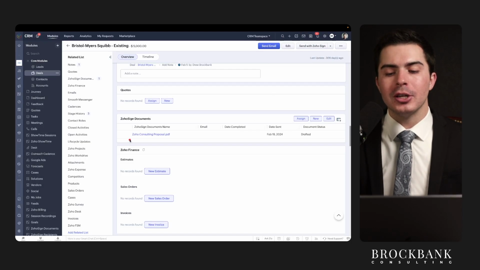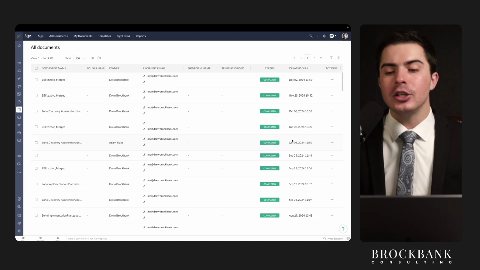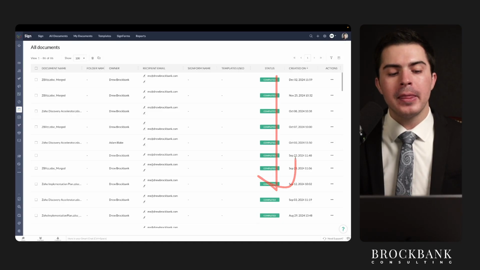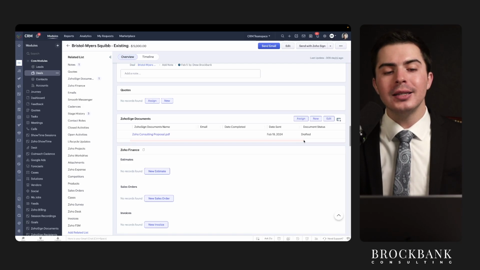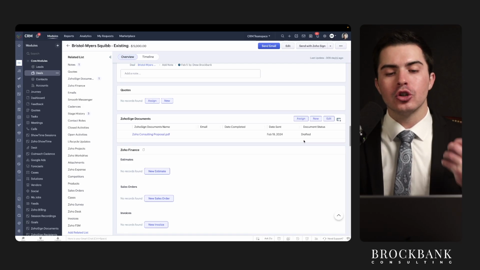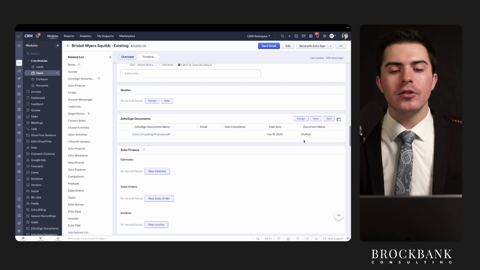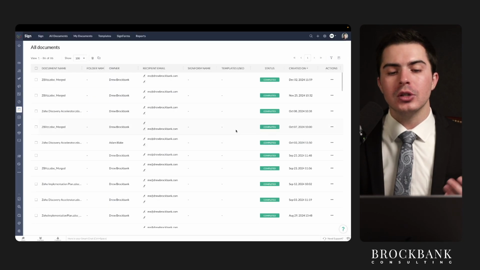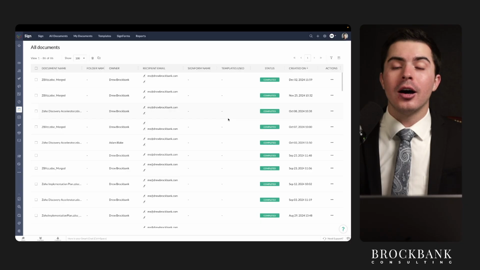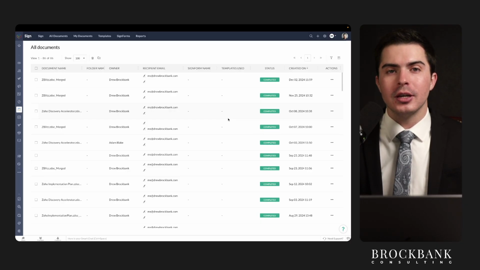And this is just great because you don't have to jump from application to application. You don't have to jump to the Zoho Sign interface to view all of these statuses. You can just see it right here with the context of the deal that you're trying to close. So that's if you're in B2B. If you're not, you can translate this to your own organization, how you would use it for yourself. But that's how you get automatic sign updates using Zoho Sign.